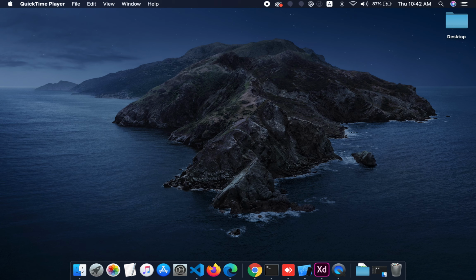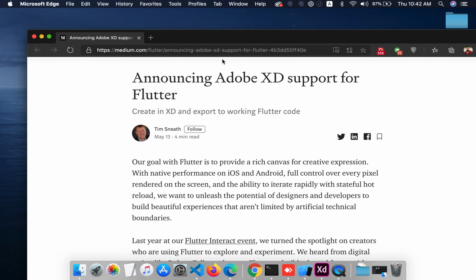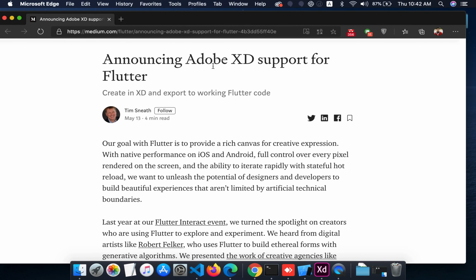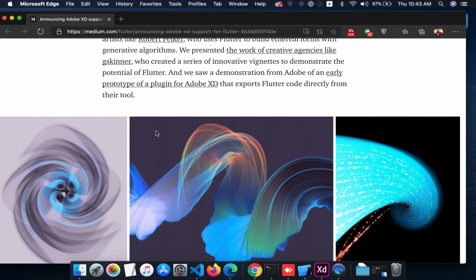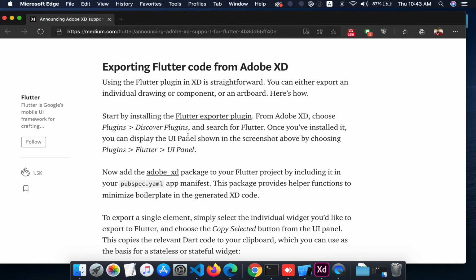And if you have been following the news, you can check the Medium article here, by Tim, announcing the Adobe XD support for Flutter. This is still an early plugin.